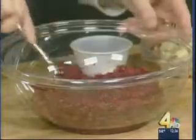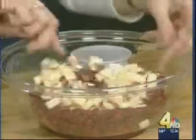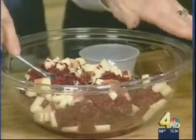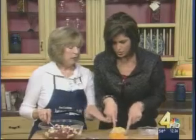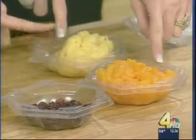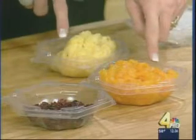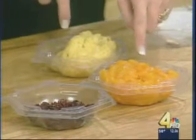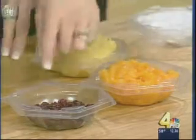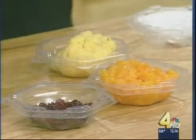Now we're moving on to our wonderful double cranberry relish. We start with two cups of freshly ground fresh cranberries, then add one cup of chopped apple — leaving the peeling on for more color and more fiber. We also have dried cranberries, mandarin oranges, and crushed pineapple. This is an eight-ounce can of crushed pineapple juice pack that we've drained well, and a ten-and-a-half-ounce can of mandarin oranges. You could use fresh oranges if you wanted, for more of an orange-rind flavor, but this is such an easy way to make it work. These are just dried cranberries that you find at the grocery store.